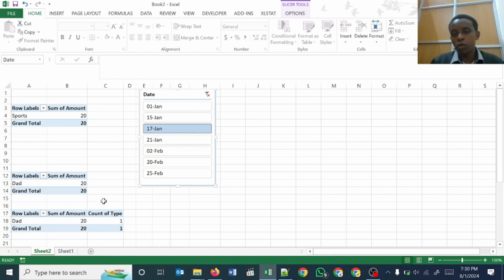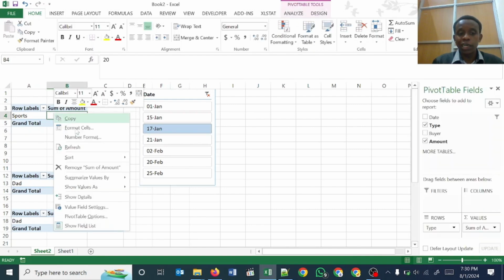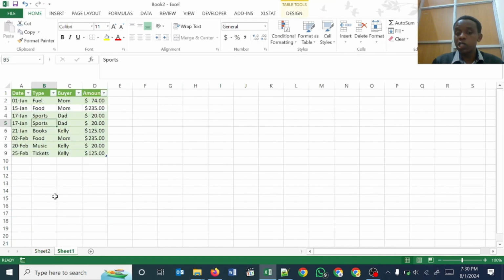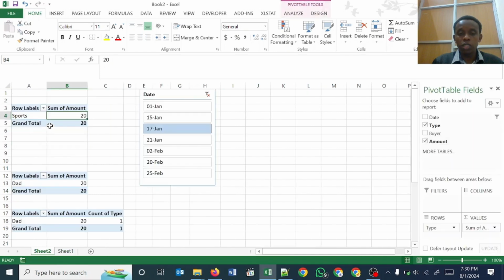So this is a flaw that is evident in pivot table. The only way to make sure that your pivot is actually referring to the updated table, all you need to do is to right click and hit refresh. You can do this only on the pivot table, because if you came here and hit refresh, this is just a data source. This does not have any formulas apart from being just a smart table.